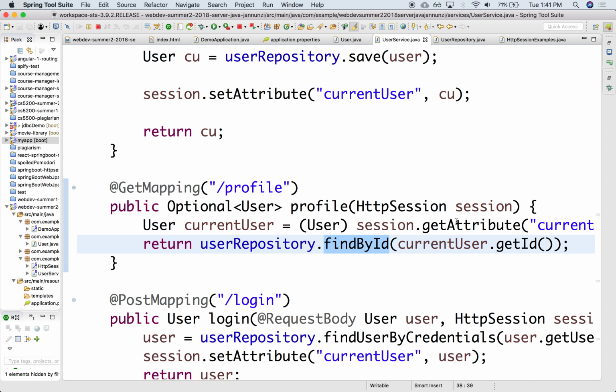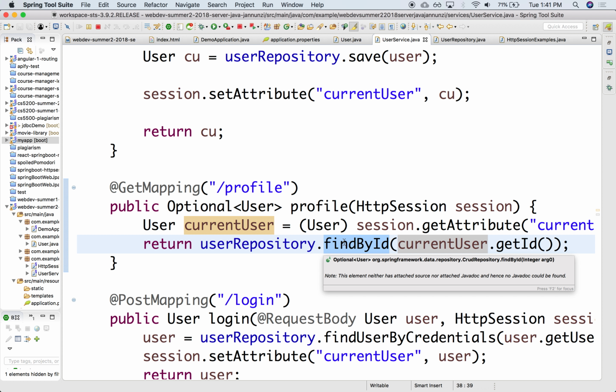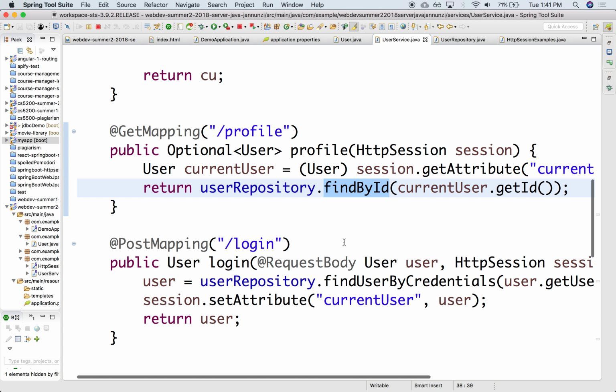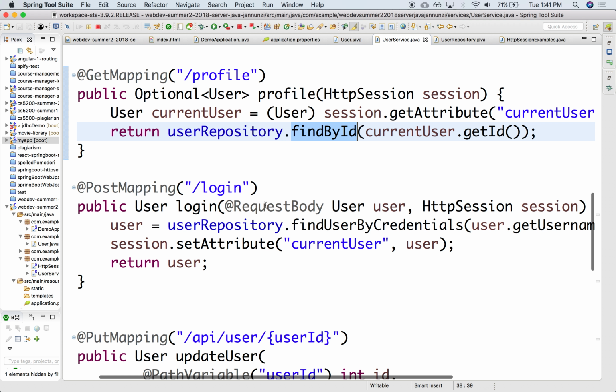Understand? It might be that the rest of the information of the current user in the session is stale, right? Like for instance, they might have changed the password. So the password of the user in the session might be stale. But I don't care. I'm not using that anymore, right? The only real thing that uniquely identifies this user is that primary key. And that's what I'm doing. I'm getting the ID, and then I'm going back to the database for that user. Okay? And that guarantees me that in the profile, I always see the very latest. Make sense?